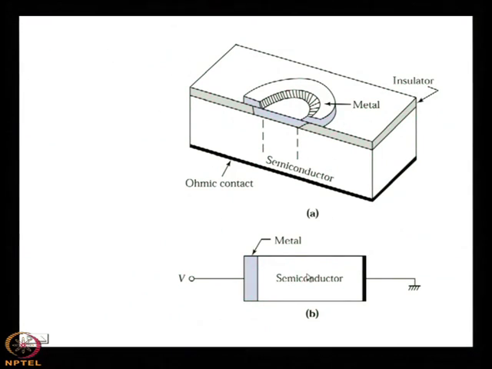So, by any means you have to deposit the metal on the semiconductor, and this is the planar view. You see that the bluish portion is the metal and this is the semiconductor. The piece surrounded by two dashed vertical lines, in between these two vertical lines, you can consider as a metal semiconductor junction. A piece from this whole thing is cut and presented here. So, it is a metal semiconductor junction.